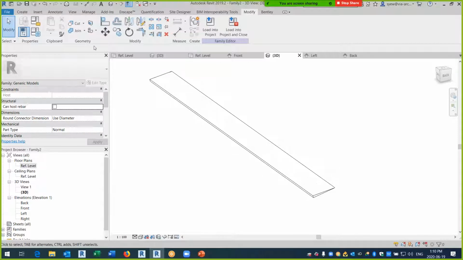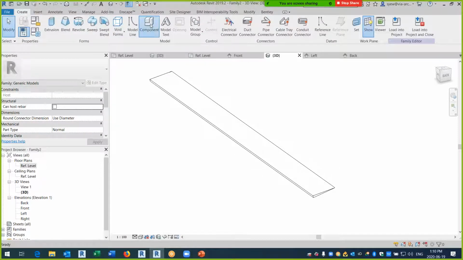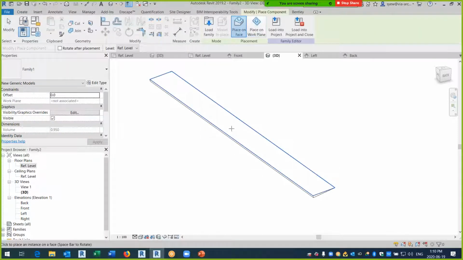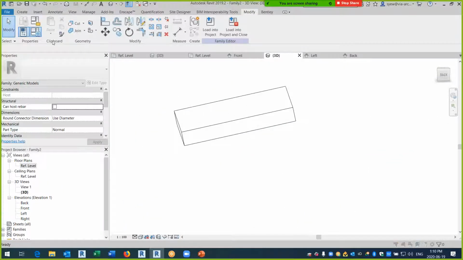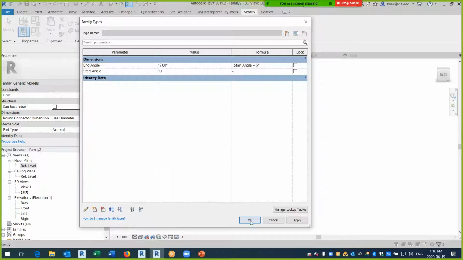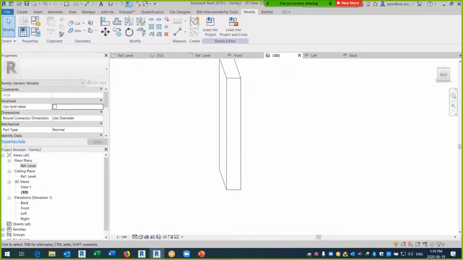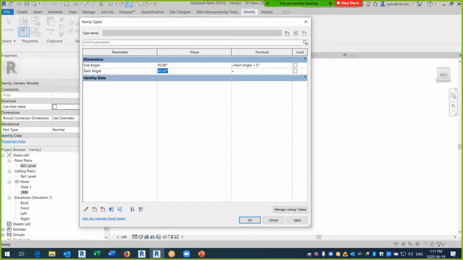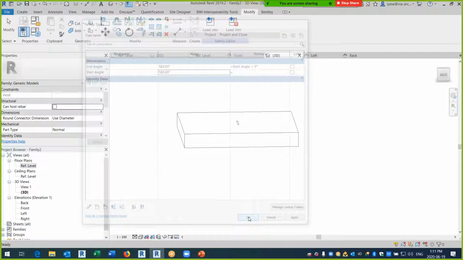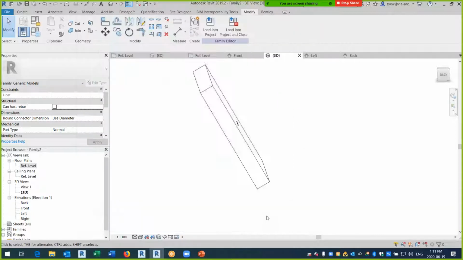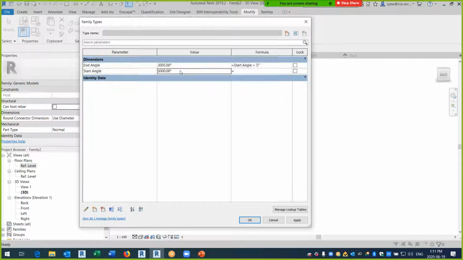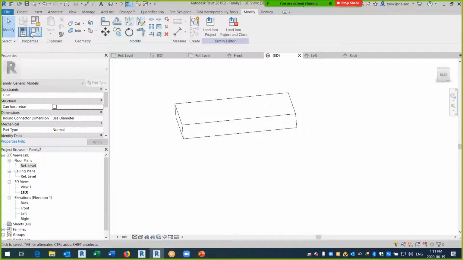The next thing you're going to do is put that object, let's say component, place on face. So I'm going to put it on that face. Now I can say this is going to be 90 degrees. There we go. And this is going to be 180. You could do a rotation of, let's say, 3,000 degrees. You notice you could put any number in it. This one you could keep going forever and ever.